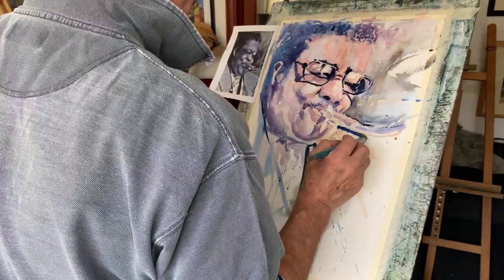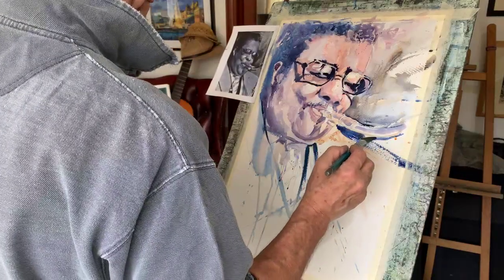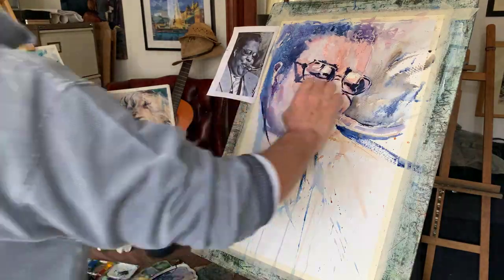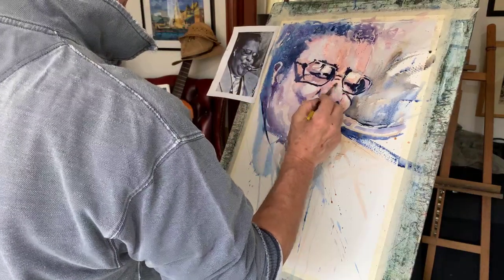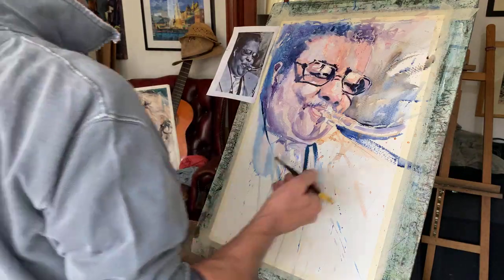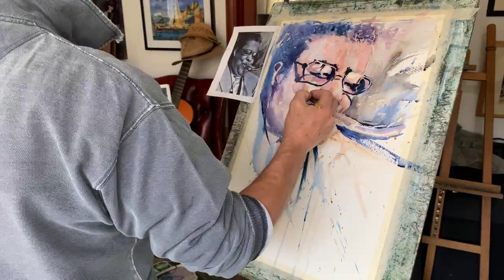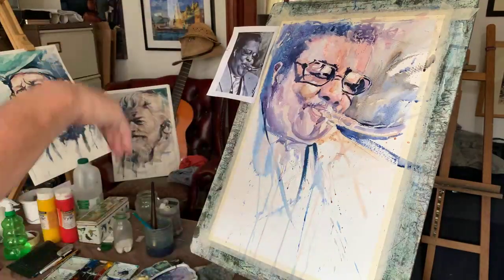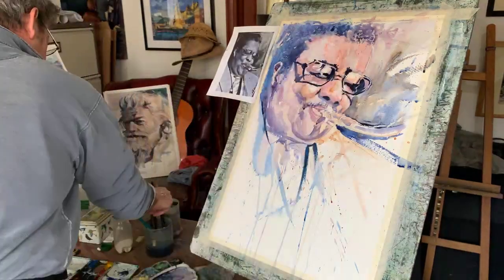Oh, there's a lot there. Okay, spatter. Get some spatters off his nose. Doesn't really matter. And we can start adding more glazes. These are glazes. So these are warmer colours over the top of dried pigment, just to add texture. I've got a big one there to do, you can see. The side of his face here as well.